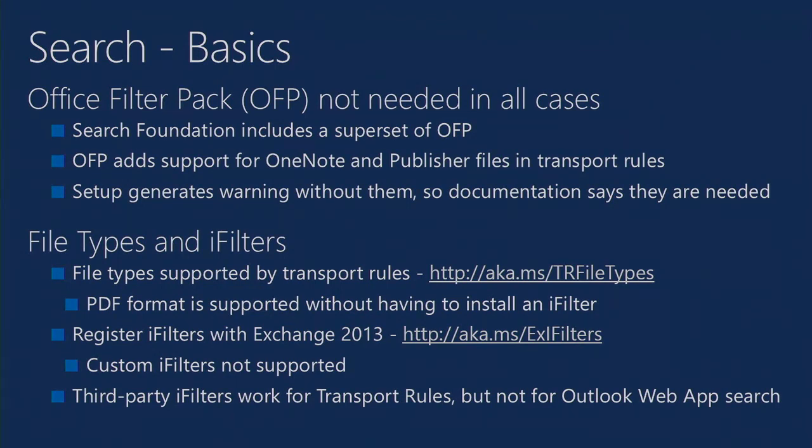Now, we do also support third-party iFilters as well. We do not support custom iFilters, obviously because we can't test them. But third-party iFilters, like for Adobe, for example, we can support those. But in this case, Adobe was probably the poor example because we do natively support indexing the PDF format without including the Adobe iFilter. But that's typically the example that we use when we talk about that.